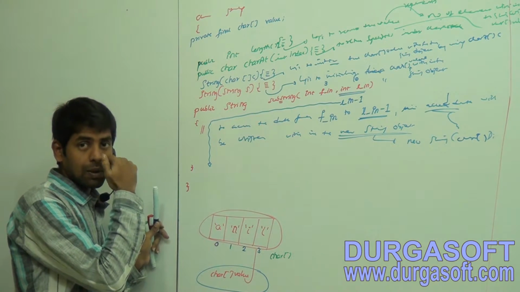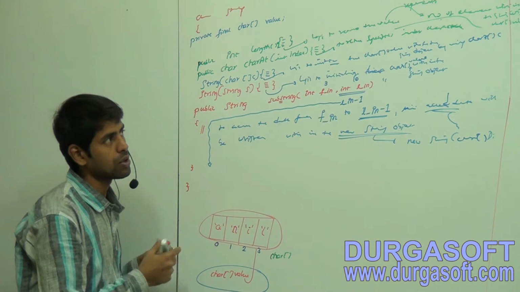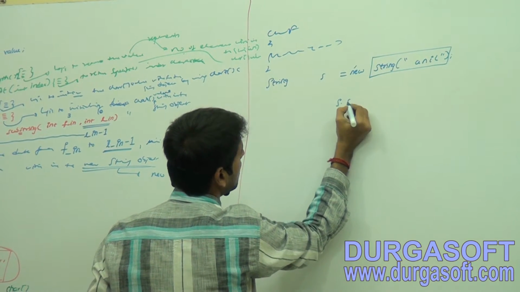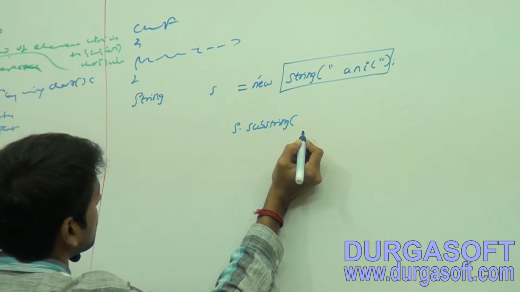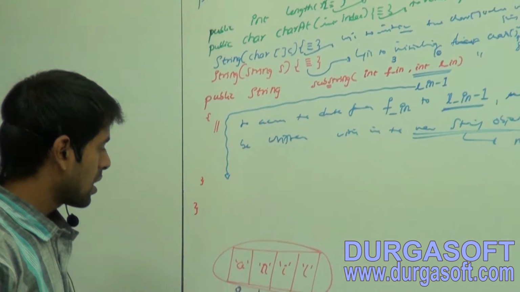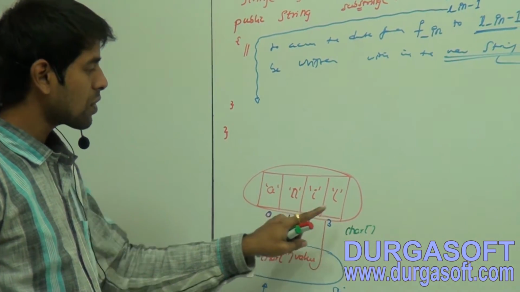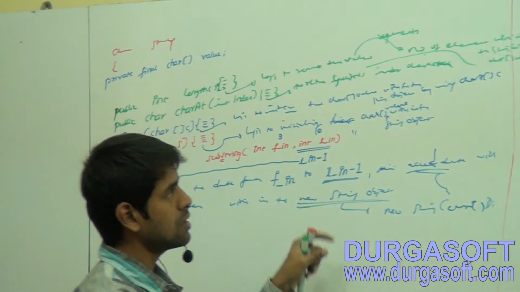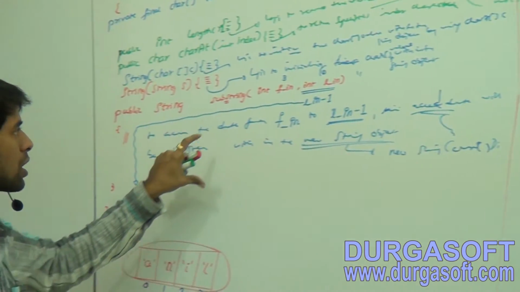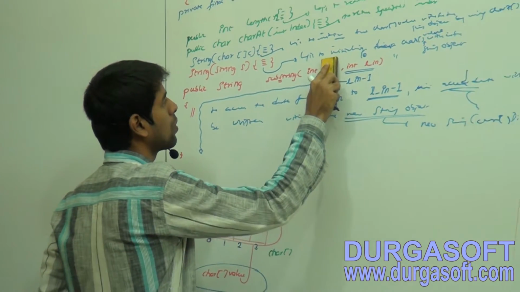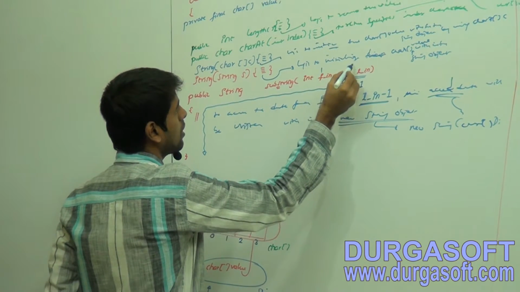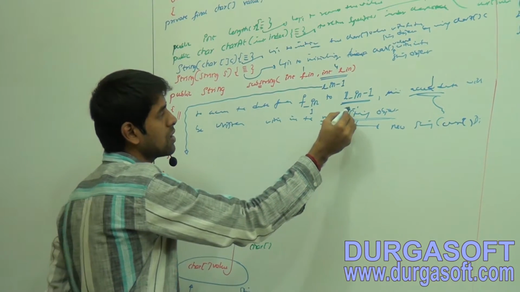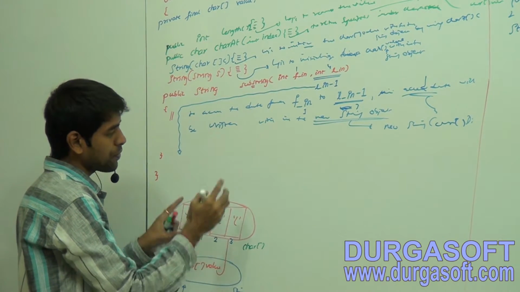Why I am taking the representation in this way means we have to write our own logic, that's why. Now observe here. Think that you are having class A, public static void main. Now s dot substring of 1 comma 4. Observe here, 1 comma 4, the substring method. S is a String, so I am calling the string class substring method by passing 1 and 4. What it will do? Access data from first index to 4 minus 1 value. It will consider 3. From first index to third index, it will access.